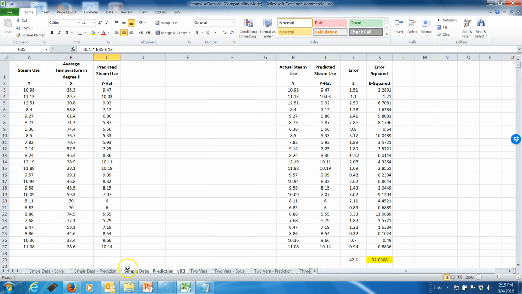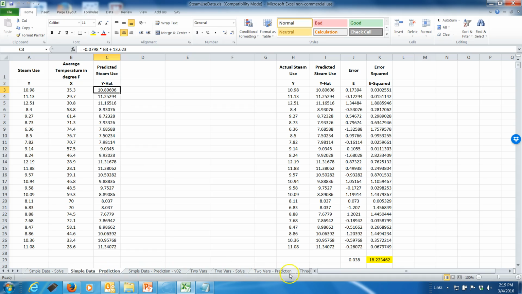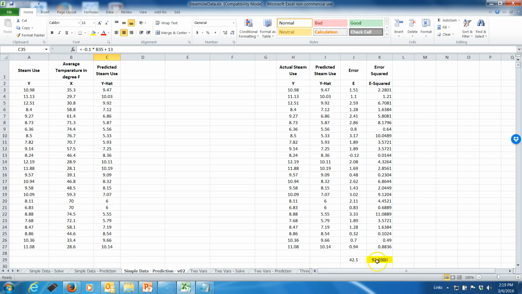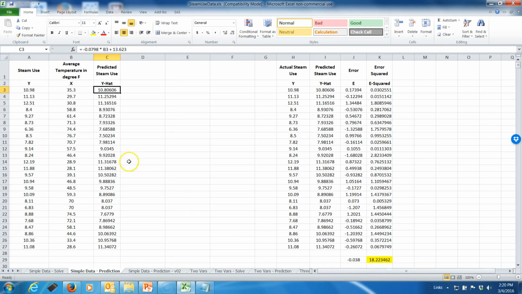Remember that when left to the mathematical formula, the regression, it was a very small number. When I start to mess around with it, it's going to go up a bit. So in this case, it went from 18 to 92. That's what's going on with regression here, I'm trying to minimize those errors. Now, just because this is the smallest possible error with our training data set doesn't necessarily mean that this is the best model. It just means this is the best fit for the training data set.